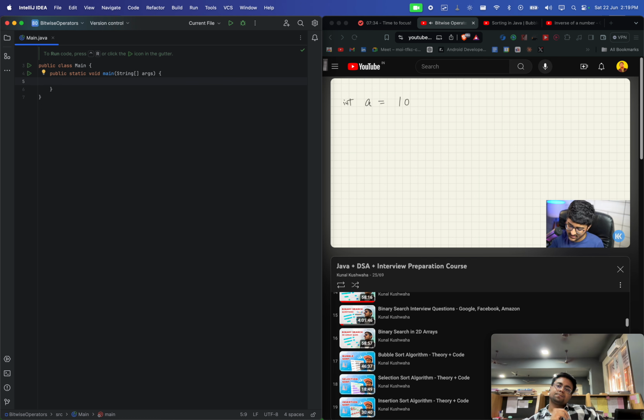Okay, and that's what the computer understands. In the first lecture we learned that the programming language you write gets converted into, let's say, machine code. That machine code is understandable by the machine. These are the zeros and ones.